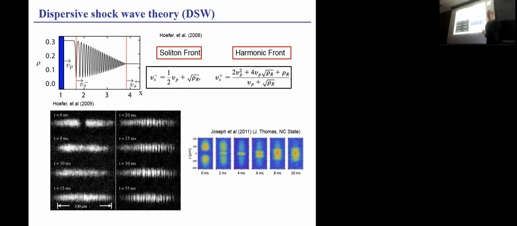Anyway, the plateau is going to saturate at some point. No, since the velocity of the dark soliton Vs minus is smaller than Vp, right? It's smaller, I understand, correct? With time, you accumulate mass in front of the piston, right? So that increases. Mhm. Is that true? Basically it's like, I don't know, escalators. There's more and more mass in front of the piston.